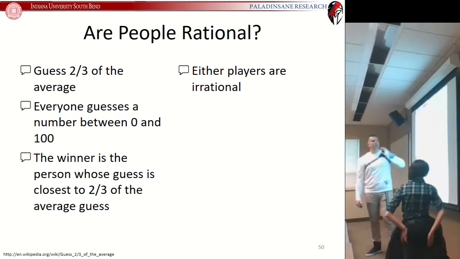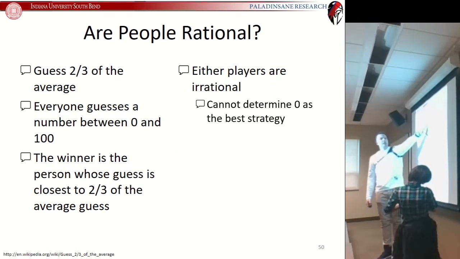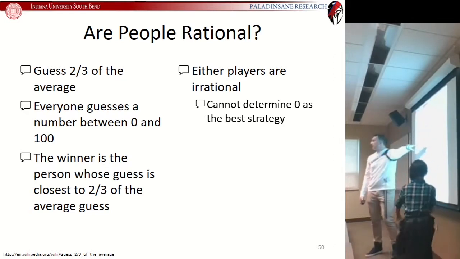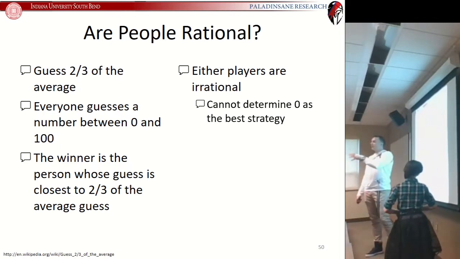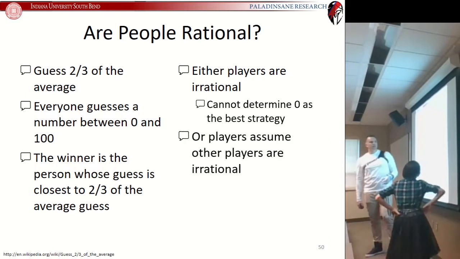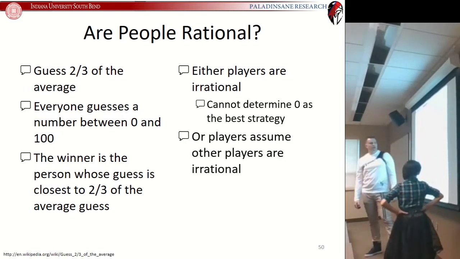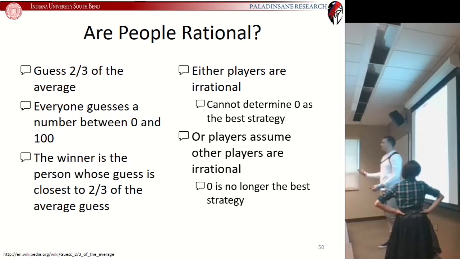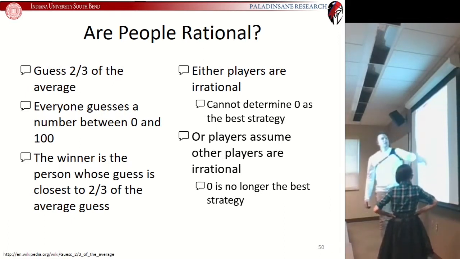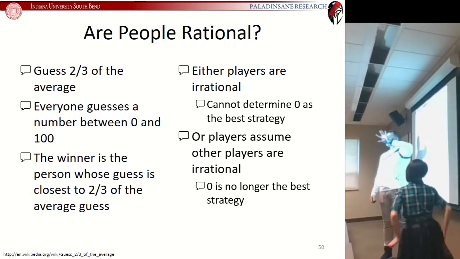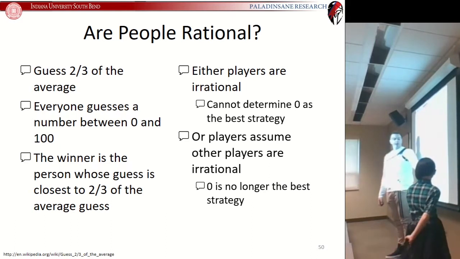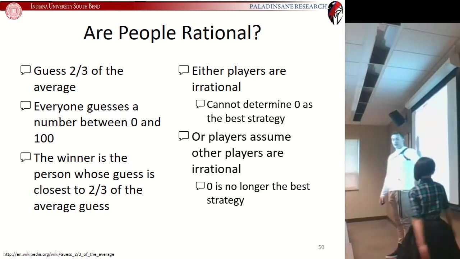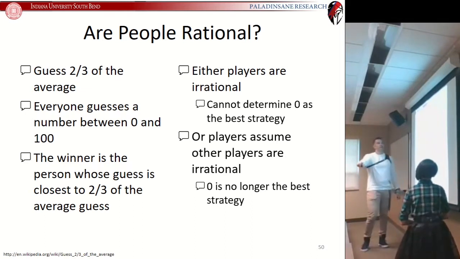So all of these guesses let you know that either players are irrational, so 0 is not the best strategy. So you might have come up with the best answer, if it's not 0, simply based on the idea that other people are irrational. Or if you assume that other people are irrational, again, 0 is no longer the best strategy. So answers above 0 could be any combination of either you couldn't figure out what the rational strategy was, or you did figure it out, but you ignored it because if other players can't figure it out, then 0 is no longer the best strategy.